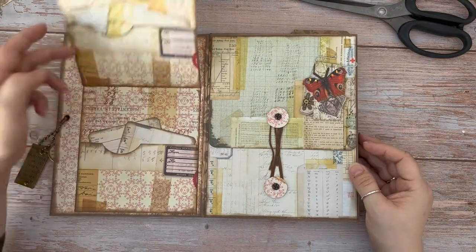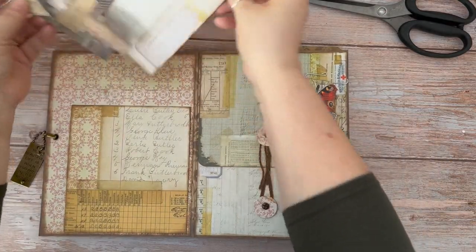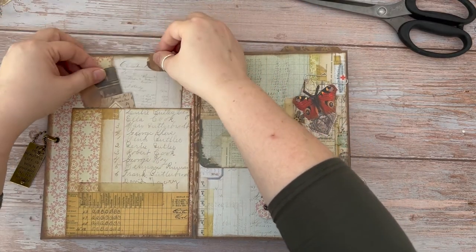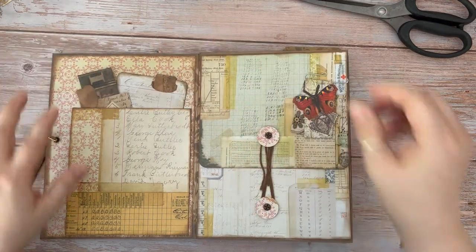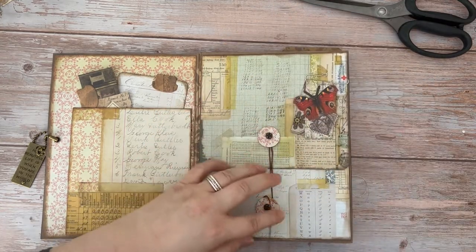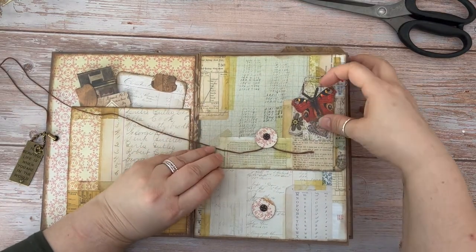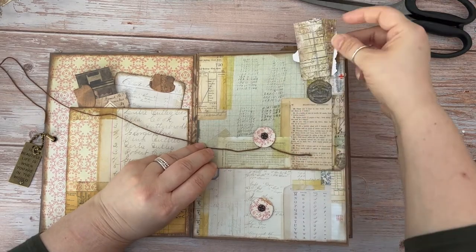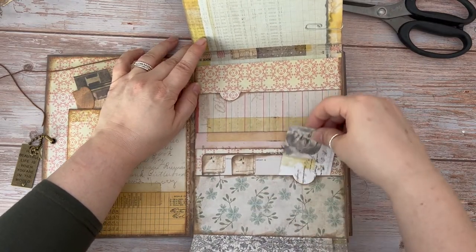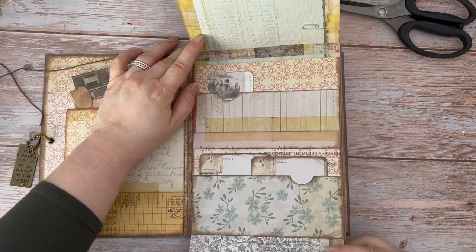We open it up. We've got a flip up here with some journal cards in and a flip here with some journal cards, then tucked into this pocket we've got another journal card and another one of the page clusters or page borders, whatever you want to use it for. We've got another one of our flips with a policy closure — this one with embroidery thread. I've tucked a little altered paper clip just in the side there. As we open this section here, we've got another two pockets — quite nice size pockets — with some journal cards tucked inside.